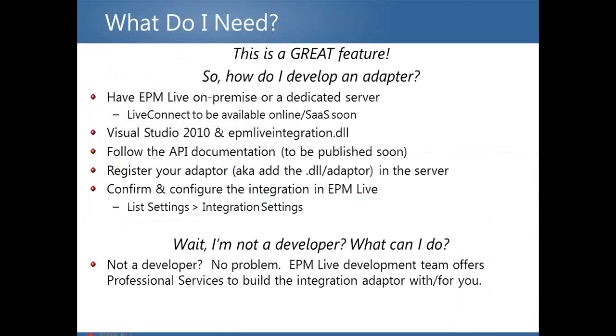Okay, so many of you might be thinking now, wow, this is a really great feature. And I'm a developer, so how do I develop an adapter for my system with EPM Live? Well, as a developer, first you do need to have currently EPM Live on-premise or on a dedicated server hosted by EPM Live. Please note the LiveConnect for development will be available for online or SaaS soon. You do need Visual Studio 2010 as well as the EPM Live integration DLL. As a developer, you would also then follow our API documentation. This will be published soon and we'll make it available to our various customers and partners, etc. So you can then begin to do these integrations yourself.